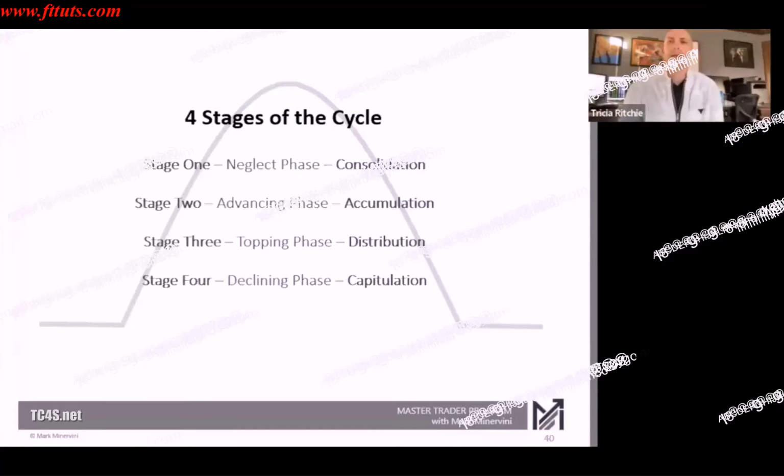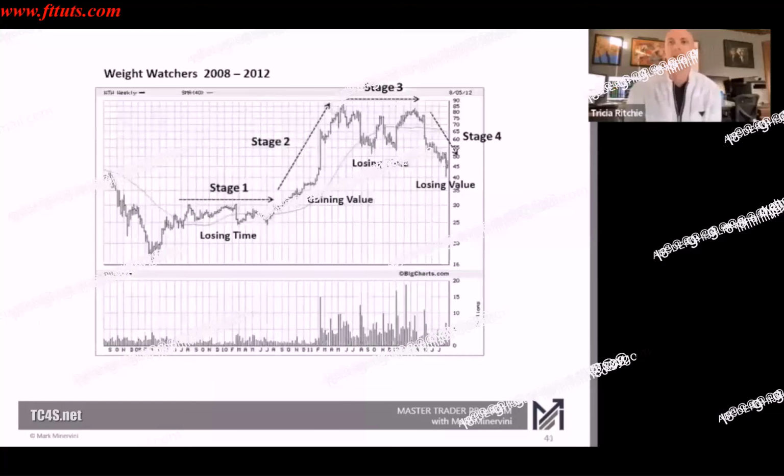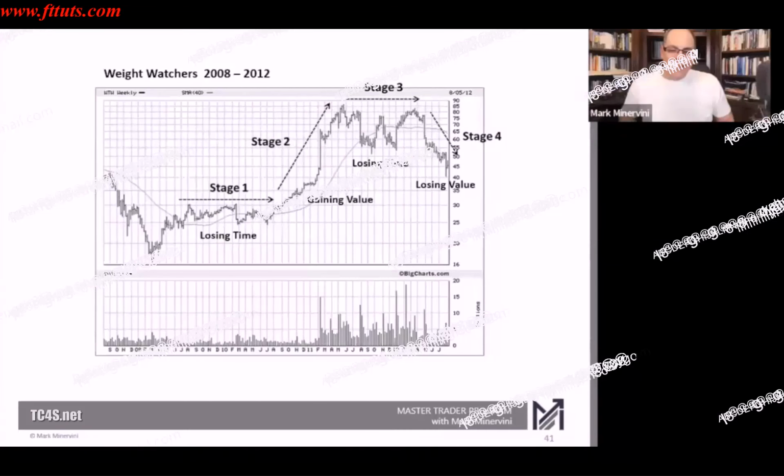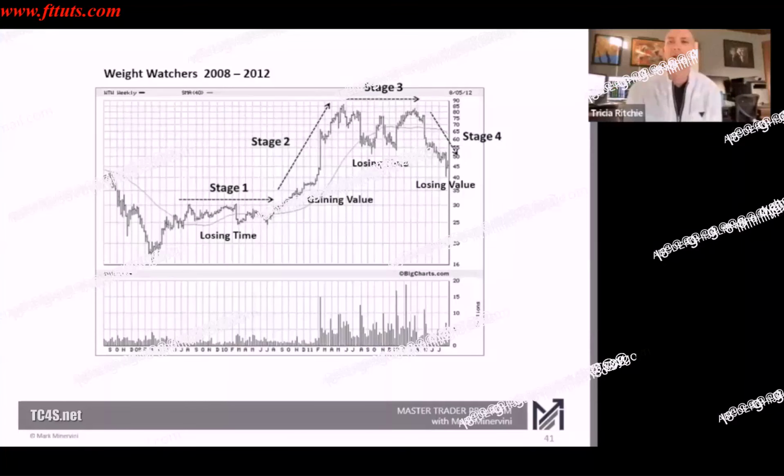You alluded to that everything here is based on timeless principles, and this works on really every time frame as well. People ask me, what's the content like? Everything here is timeless. If you go back and look at some of these charts from 100 years ago when Jesse Livermore was trading, or even earlier, I've looked at charts back in the 1800s, you see these same 4 stages. You see these same patterns continuing to set up and take place. So you don't have to worry about what happens if this falls out of favor, because it's not going to fall out of favor, at least permanently, because it's based on really solid, timeless principles.